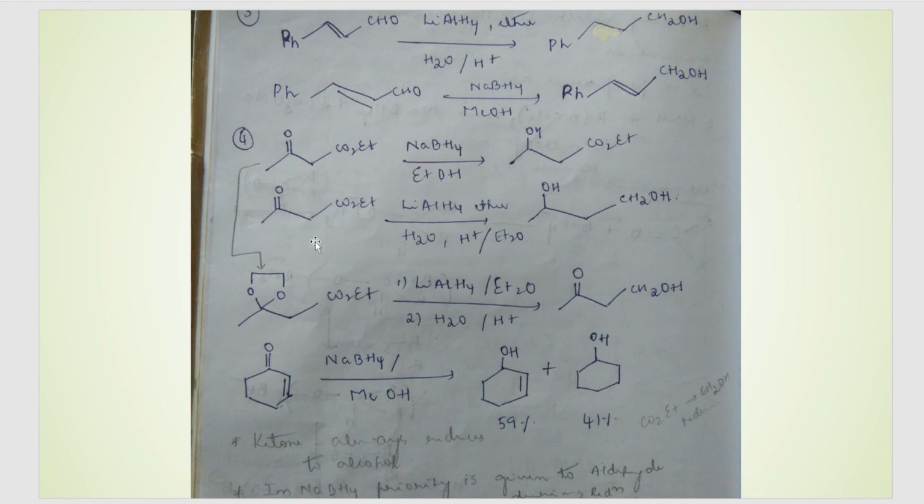Similarly, in this reaction also you can see, when the same compound is taken, in the presence of lithium aluminum hydride, along with this ketonic group, this CO2 group is also reduced to CH2OH. Whereas in the presence of sodium borohydride, the CO2 group is retained as such, and only the ketonic group is reduced, because sodium borohydride is very specific. It will reduce only aldehydes and ketones and no other bonds. So these are some examples of lithium aluminum hydride and sodium borohydride as reducing agents.